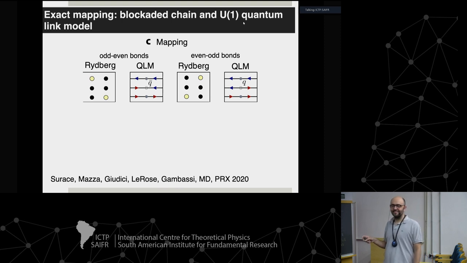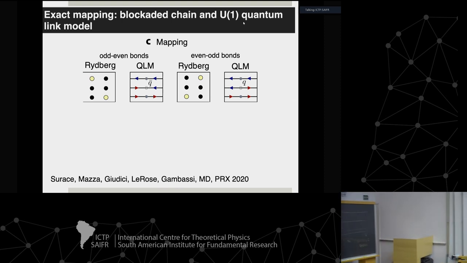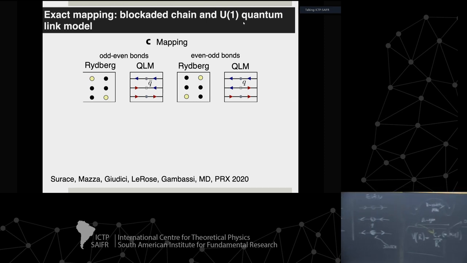Yes, let me repeat it. Okay. So let me use also another figure. So if you want, what we have to do is match the Hilbert space of a system where we have actually two consecutive sites. And we can take the first row, for example. The first row has something which we have. This is the odd even, and this is, of course, the even odd.